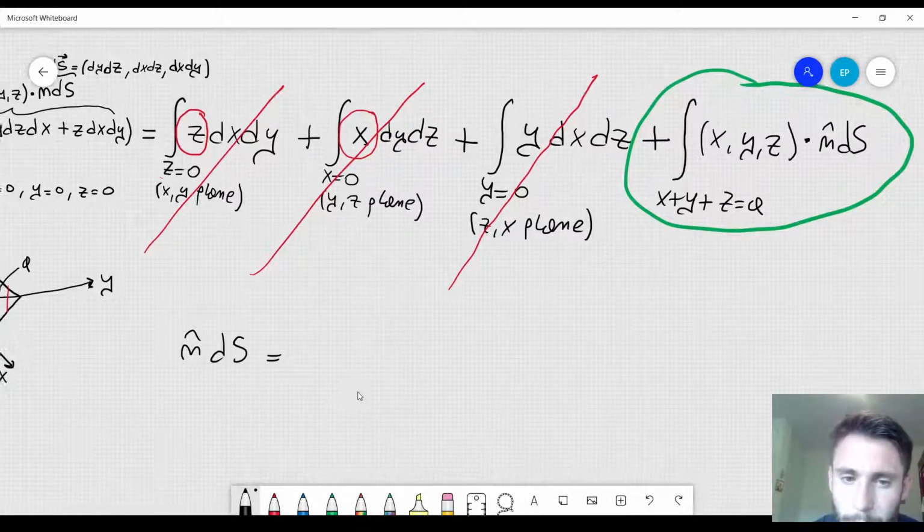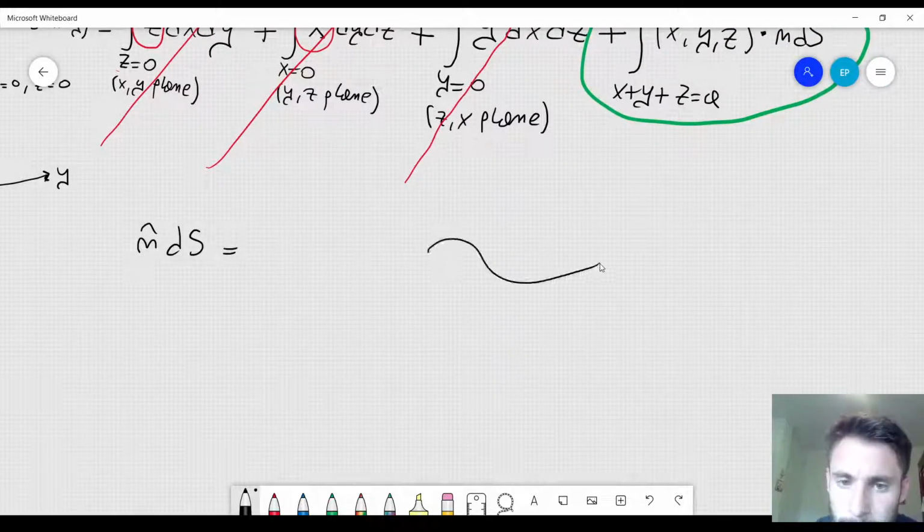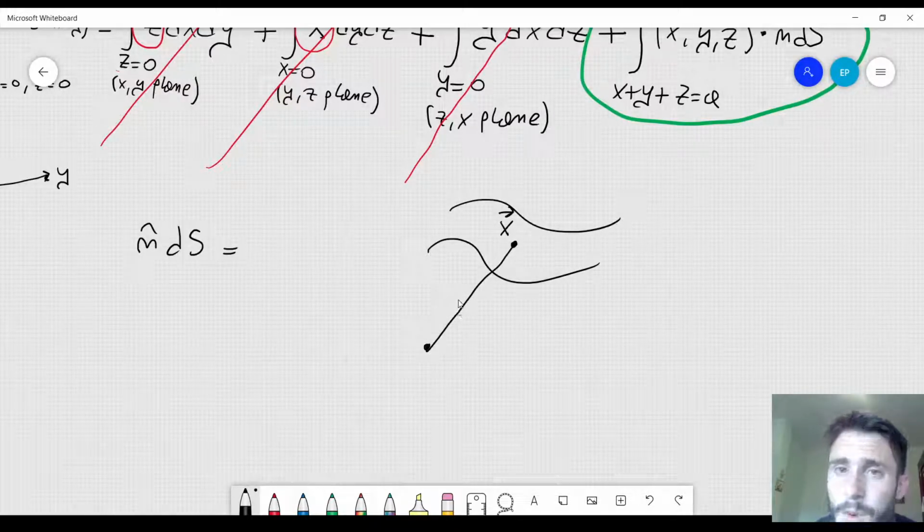So if we have, for example, some surface, and we want to consider this point, which is a vector x, that we describe with respect to some origin O, for example, and in order to parameterize the surface, we need two parameters. So these parameters can be u and v. So for example, when we take the derivative with respect to u, we are going to move in this direction, and then we are going to get this direction, for example, if we take the derivative with respect to v.